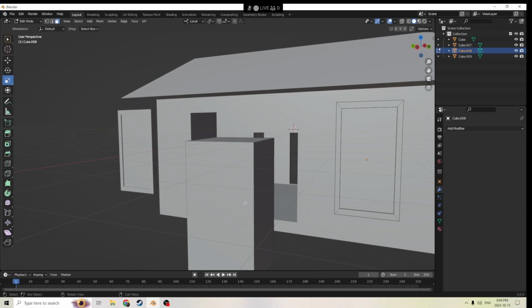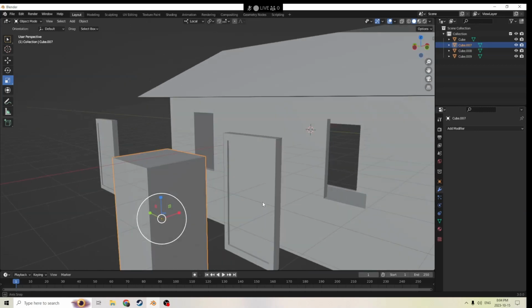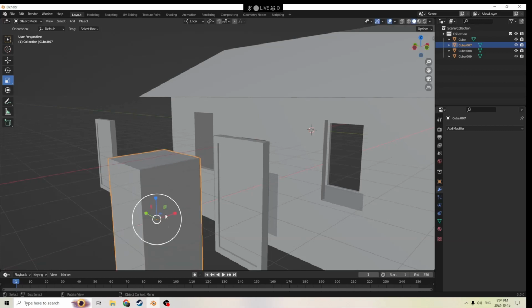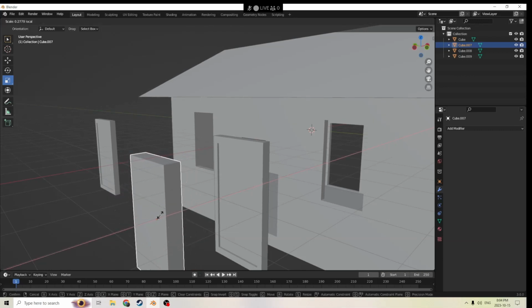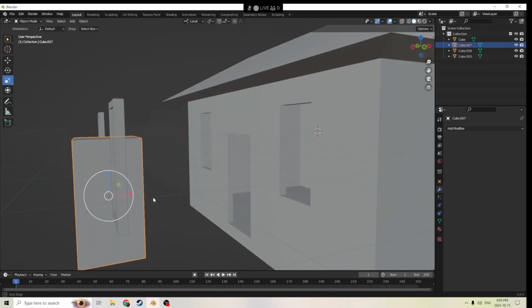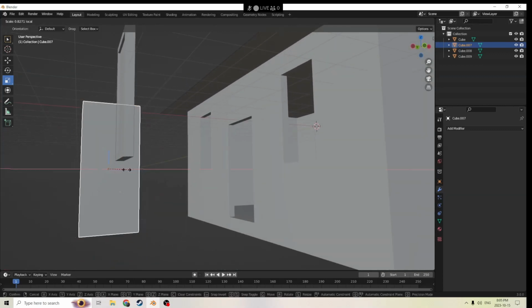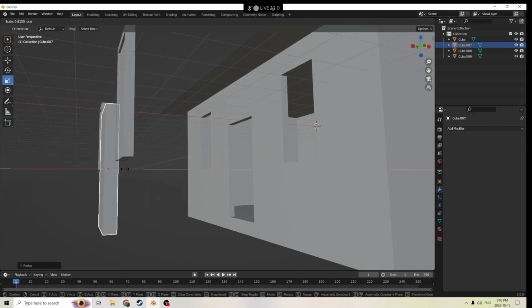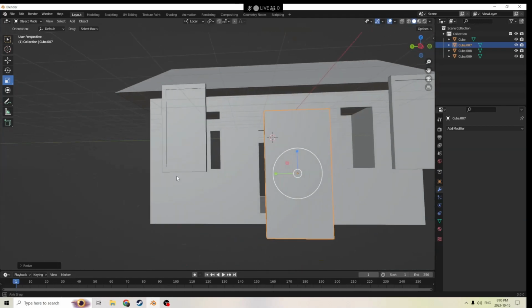Okay, let's just do our door, actually. Just do a door frame. We'll do a basic door just to be quick here. You might want to put more flair or design in it. That's completely up to you. I'm having so many problems. Remember, you can right click to cancel your movement. I'm just going to drag it a little bit at a time because it keeps on flipping and I really don't want that to happen.